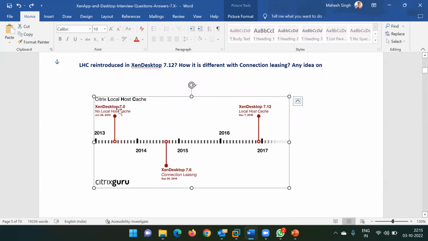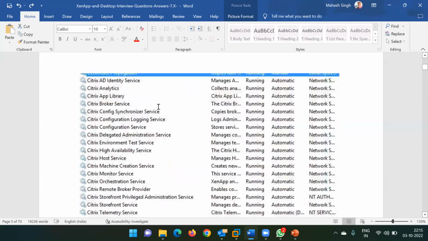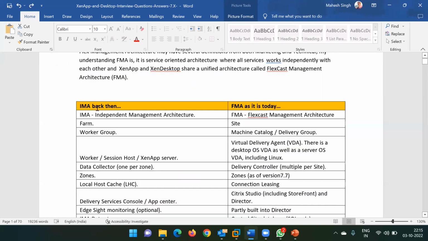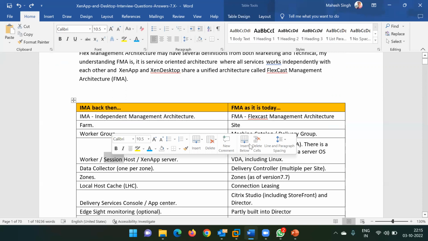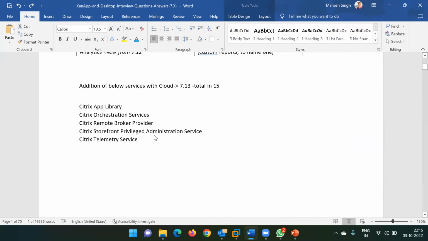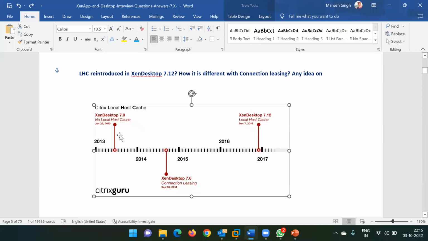Version 7.0 was released in the mid of 2013 and 14, means Citrix Director, Machine Catalog, Delivery Group, all those things were introduced after 2013, in the mid of 13 and 14, right? Before that, those options were available, like IMA. So you have to learn, you have to read those things. Why? Because no one is going to ask you about the version that was available in 2013. Okay, so maybe I have worked on those versions, but now things have changed. Now we are in 2022, right? So no one will ask you for those things.